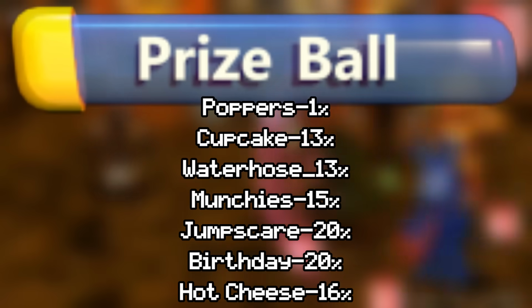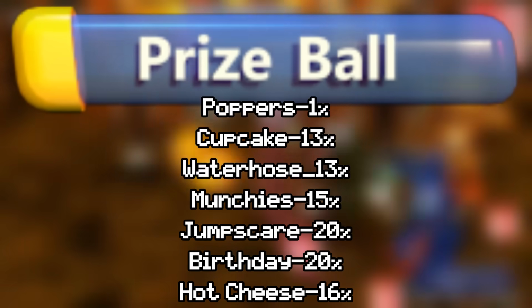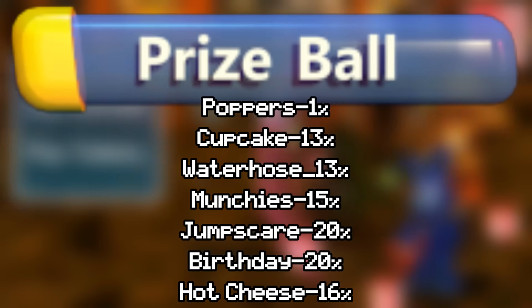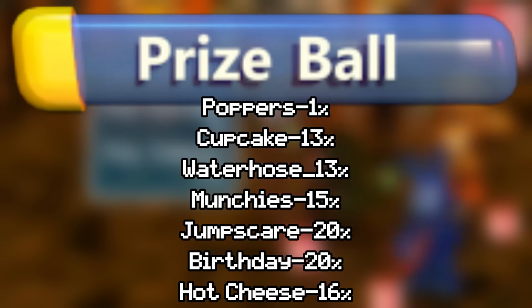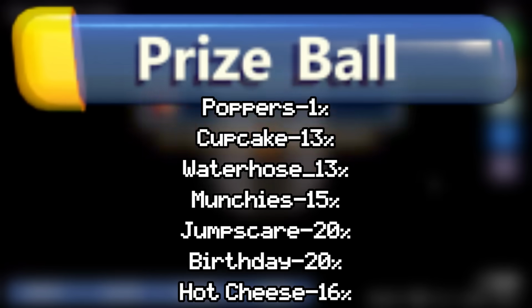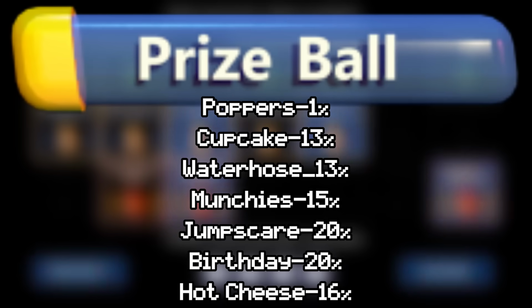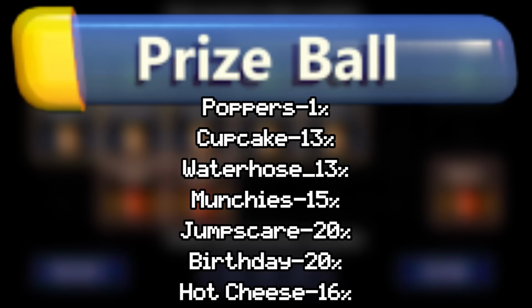And now we have the prize ball attacks, which pretty much do the exact same thing, which is spawn a random attack from a certain selection of attacks, which both work the same and different to their main attacks. So starting with prize ball, here are all the moves. Poppers, which has a 1% chance of appearing and does an instant damage attack of 99 to 198.